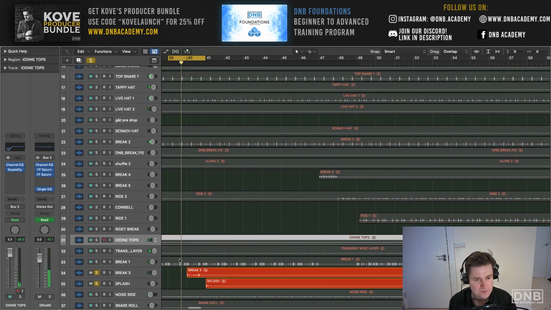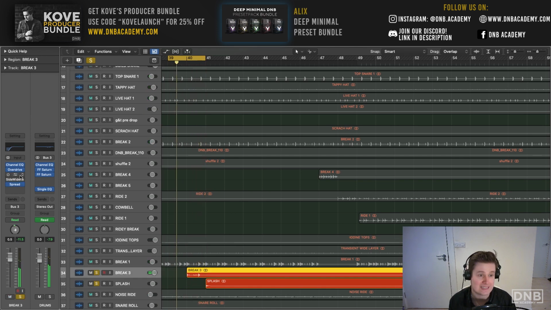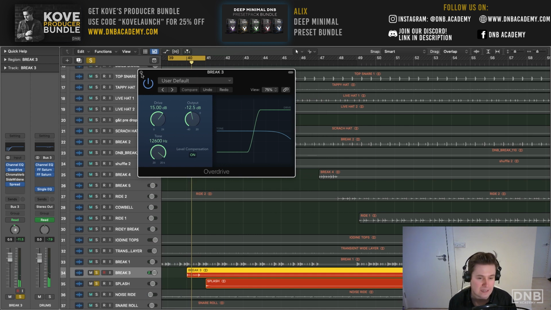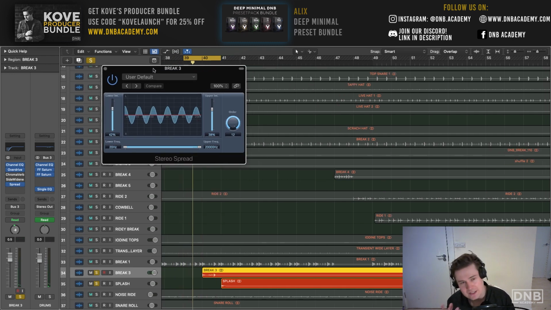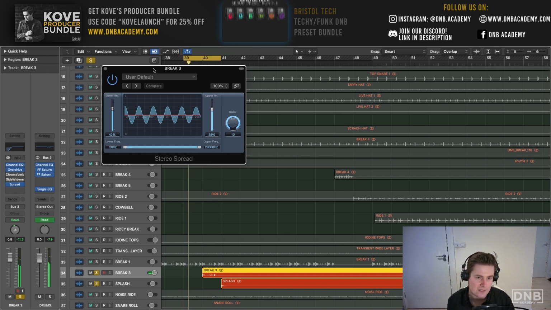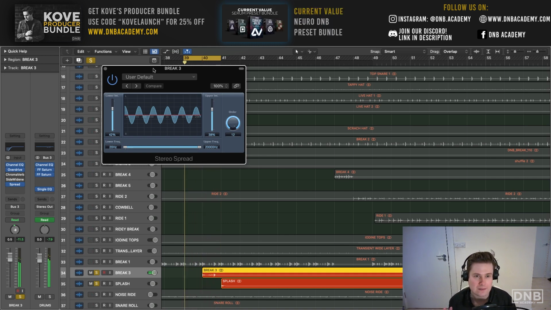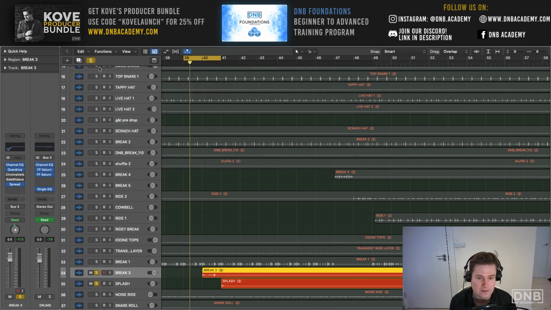So got a nice little, it's a classic break. We all know it. I've just overdriven that again, just to give a bit more of a clipped sound there. And I've used a stereo spread, which is an interesting plugin which can be really useful in situations like this, where there are these bells and curves on opposite ends of the frequency spectrum. If you use it on lots of stuff, it sounds quite odd, but on standout bits that you really want to pop out the speakers, it's a very useful little plugin.